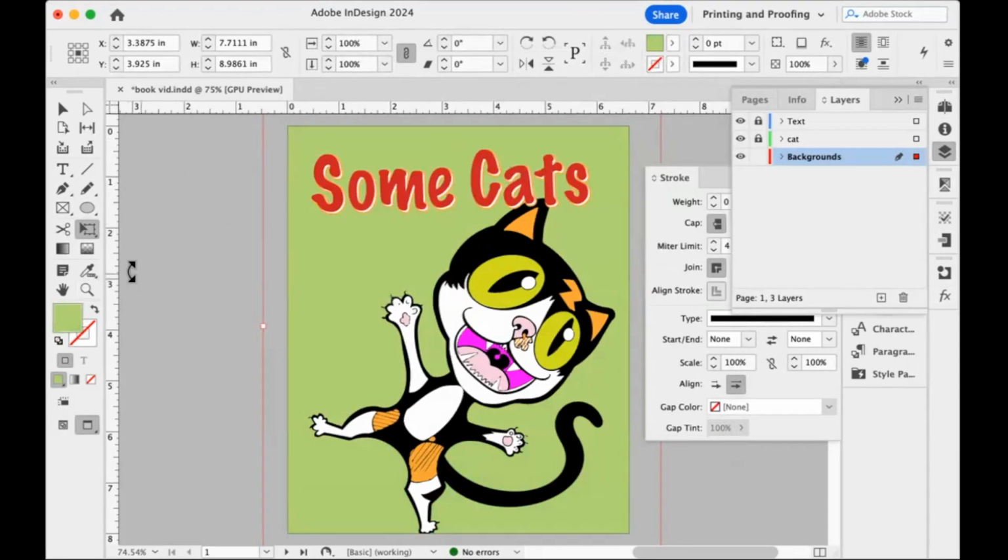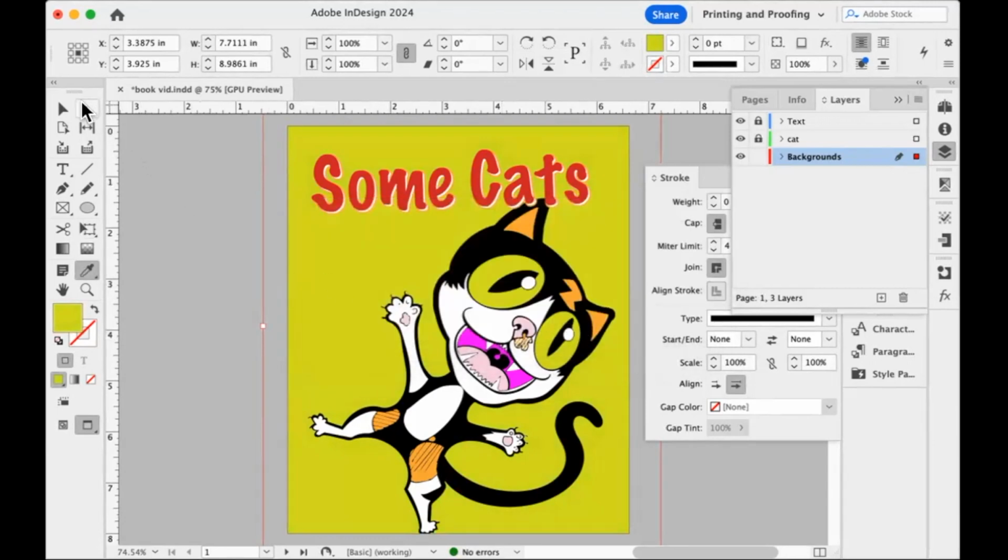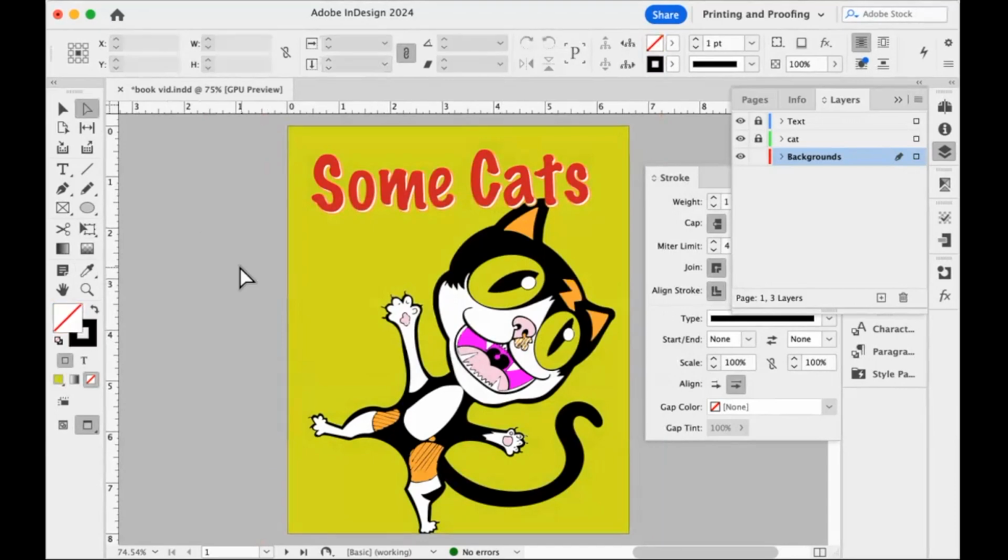So I think what I'm going to do is an eyedropper. The eyedropper has a color themes tool, and I don't use that necessarily. So I'm going to go to the center tool, and I'm working in InDesign. I never did say that, but that's where I'm working. Eyedropper, and I've got my block of color there selected. I'm going to click here. Now, you don't have to worry about that. Now, I like that much better because it's the same color as the cat's eyes. It's just much more cohesive.